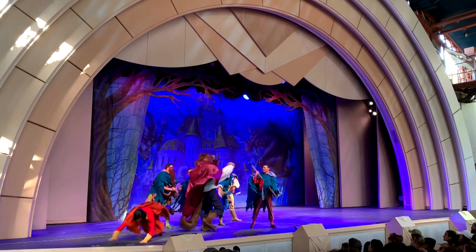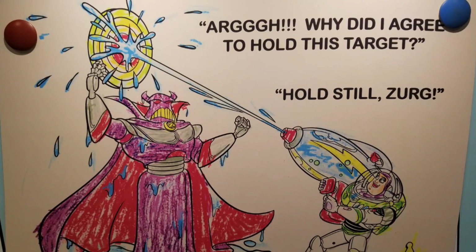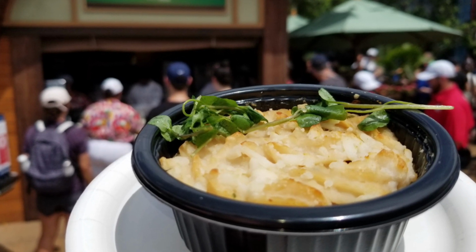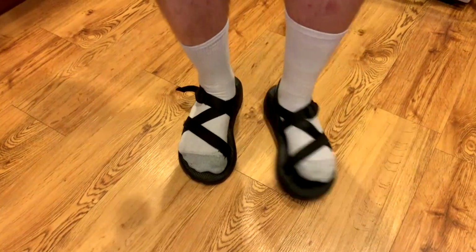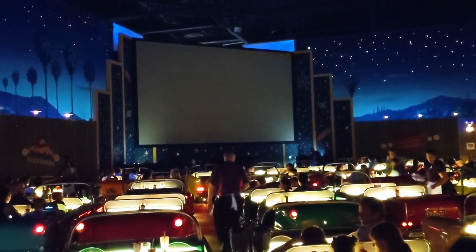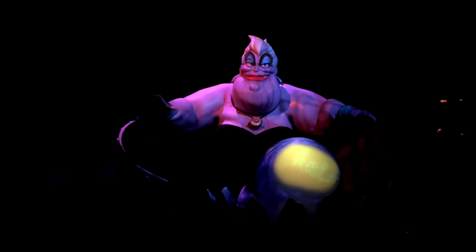So, as humans, we sometimes make bad choices. Like, really poor decisions, in the pursuit of something free. Eating the Impossible Cottage Pie at Earth Eats felt that way to me. This dish is the food equivalent of socks with sandals, which I'm guilty of sometimes, or the movie Plan 9 from Outer Space, which is now playing at Hollywood Studios Sci-Fi Dining. That is to say, it was more than unfortunate.